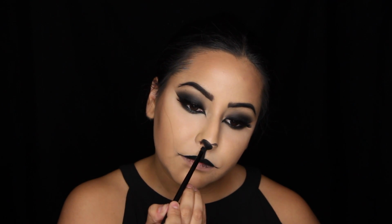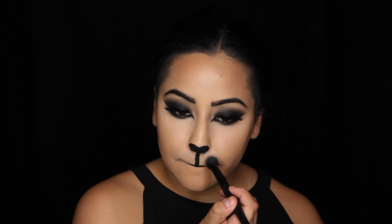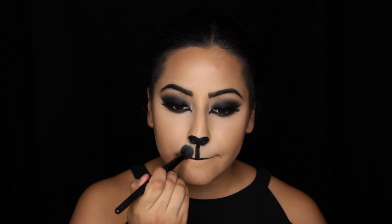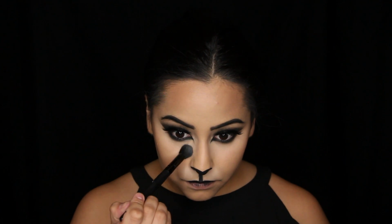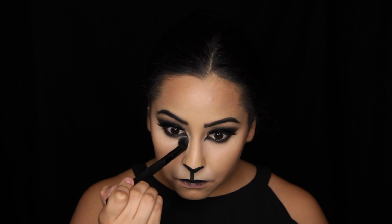You can set it if you want, but I had no problem with it creasing at all. And then I decided to add a little bit more white around the nose area. I just thought it needed to be a little bit brighter. And then of course I had to highlight a little bit more underneath my eyes just to make it super, super bright. So that's what we're doing right now.